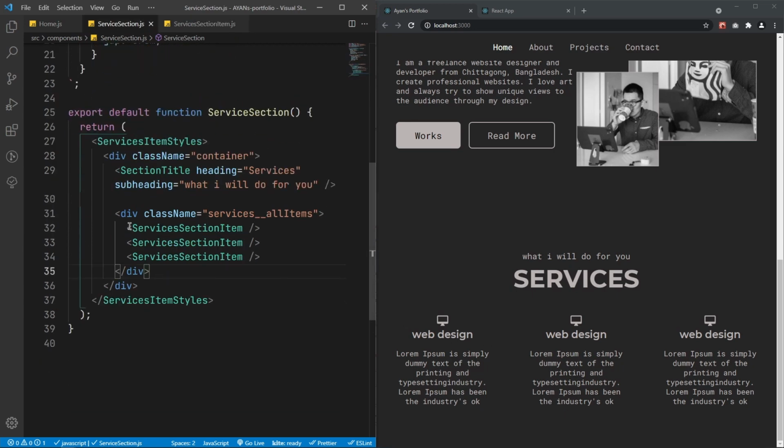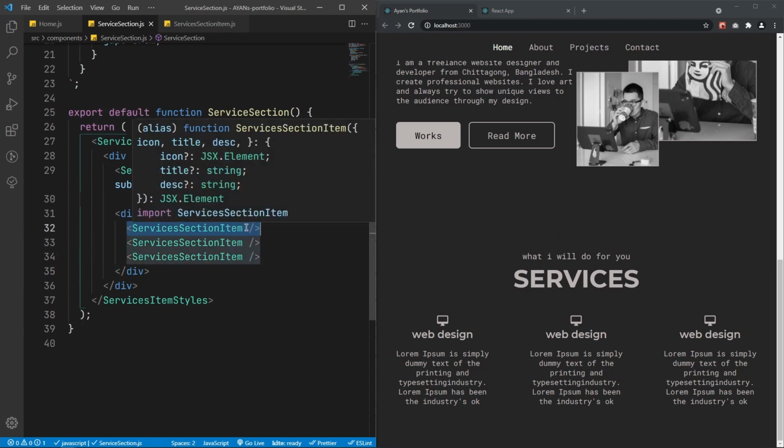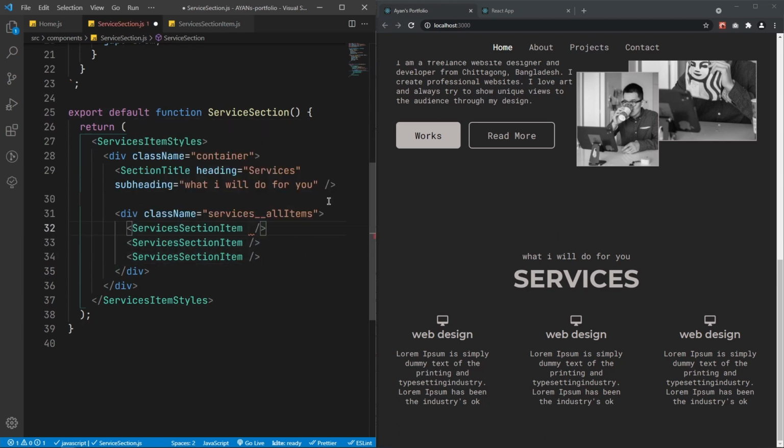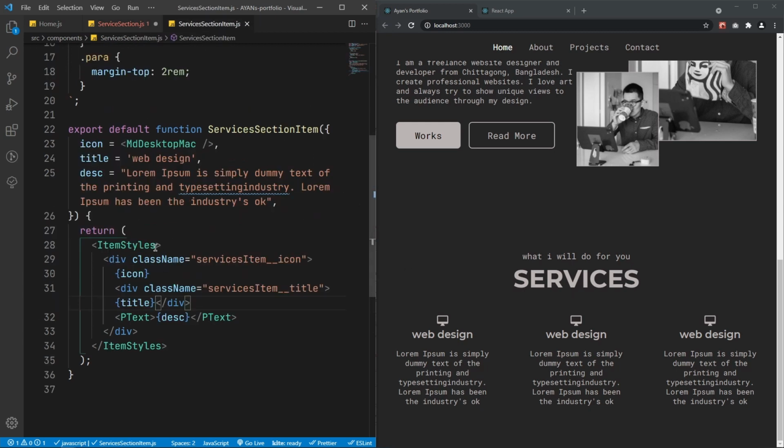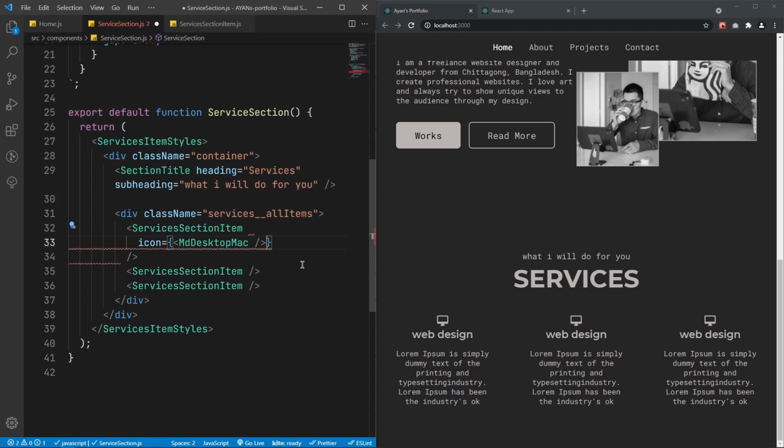So now what I can do, instead of just calling the name of the component, I can pass this icon and the information. So let's pass the information here. So for the first one, I will just say that the icon, and let's actually break it instead of doing it here. So let's say that icon is equal to, so the first icon that we will use actually will be the same icon that we already have here. So let me copy this. What is the icon? So this will be the icon, and paste it here.